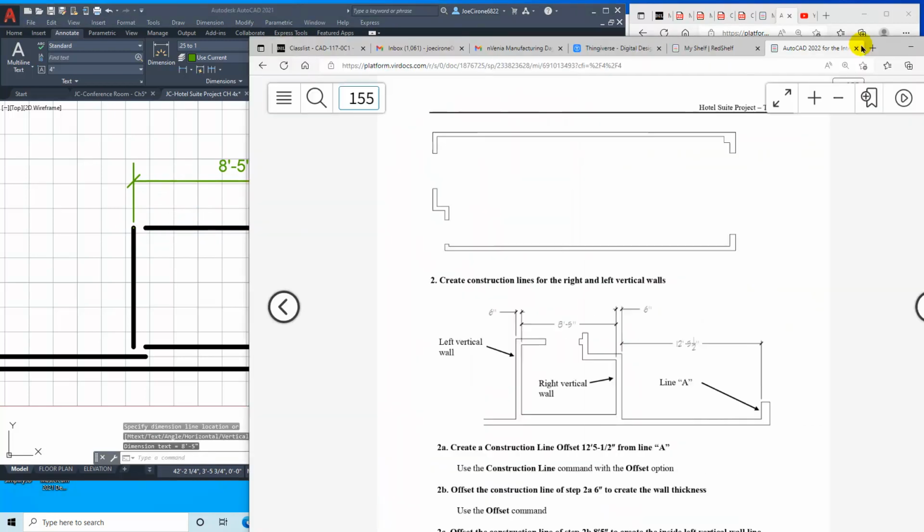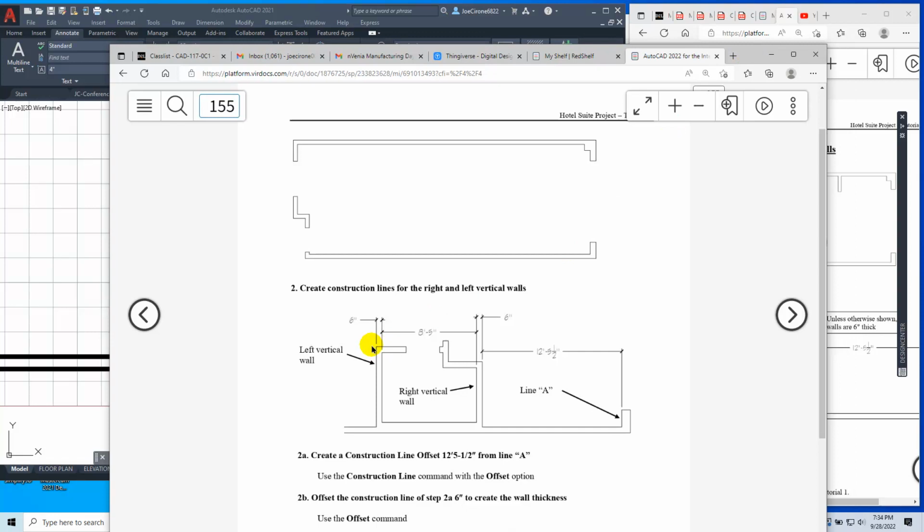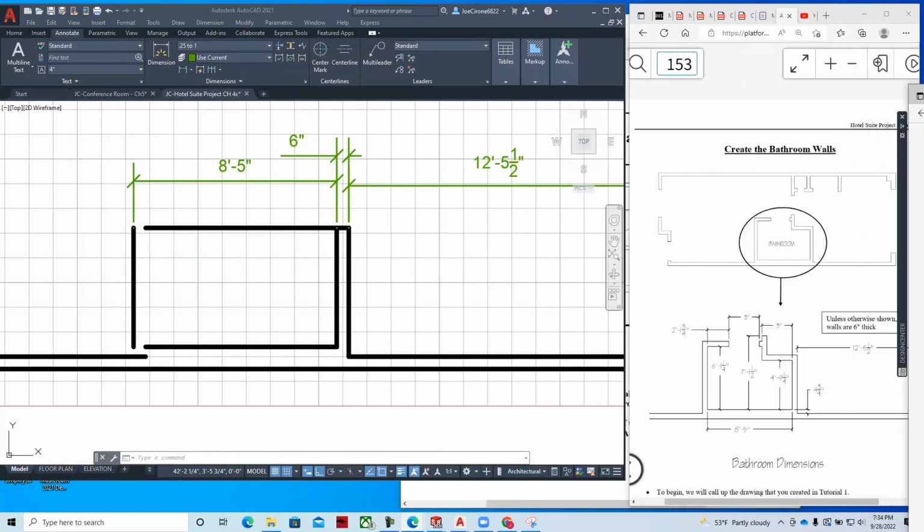All right. And then we'll go 6 inches beyond that and we'll trim and extend.